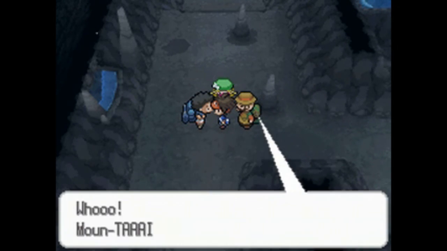Anyways, this is an example of the double battles I was talking about where Bianca will tag along with you. It's a lot like 3rd gen where you can talk to one trainer and fight them individually, but if you walk in between them and trigger both of their battles, then it'll be a double battle.